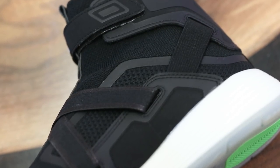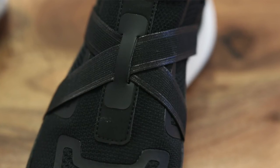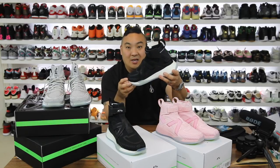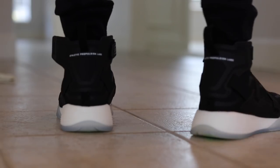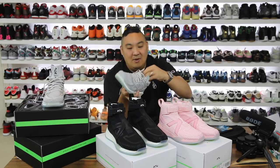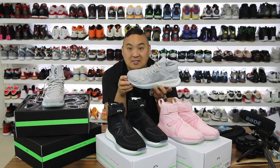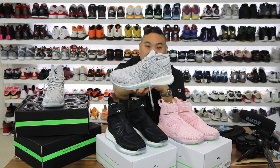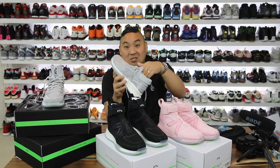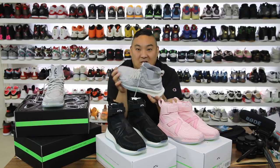One thing I actually liked about the Super Future that's different from the other one is the lacing system — it's a cross strap right here instead, which gives you that futuristic Air Jordan 8 or Nike Air Raid vibe because of the cross straps. And although this is like a massive high top, I actually like the design of it — it kind of gives you a more futuristic Jerry Lorenzo sort of vibe. Can you imagine if they didn't do the sock liner and just did a mid top? I think it would look crazy good. I was actually thinking about doing a little surgery on this shoe and removing or tucking in this top section — it looks better without the sock from an overall visual perspective, but the sock liner is definitely nice if you're actually going to be hooping in these.